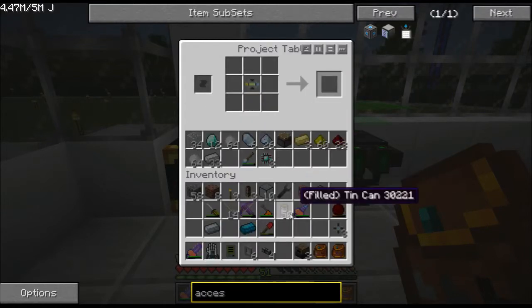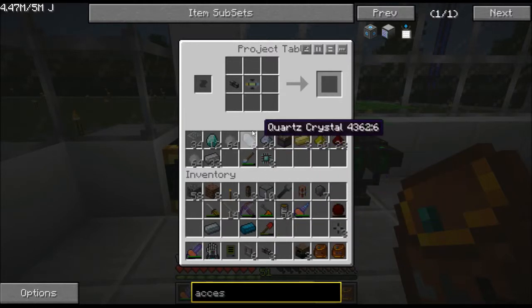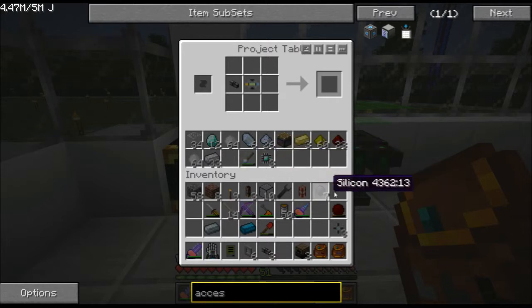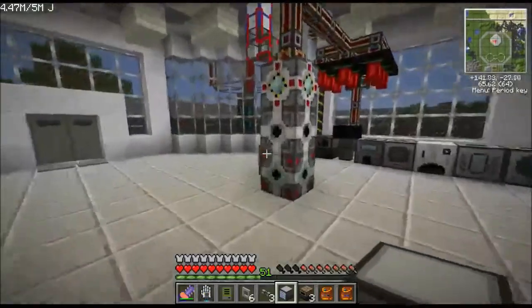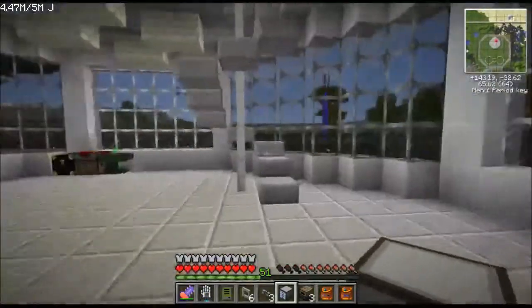Cable, and then the rest. Cable. Glass. That's what I meant to do. And then that. And then we have an access terminal. Now, this should be what I was looking for. Oh, that might help. Actually went upstairs.